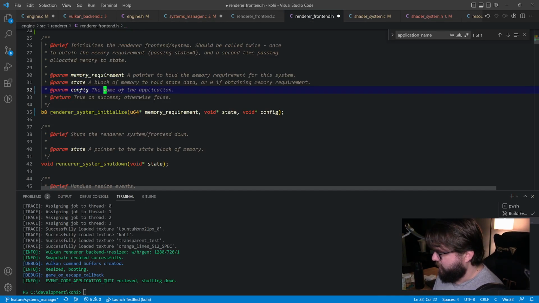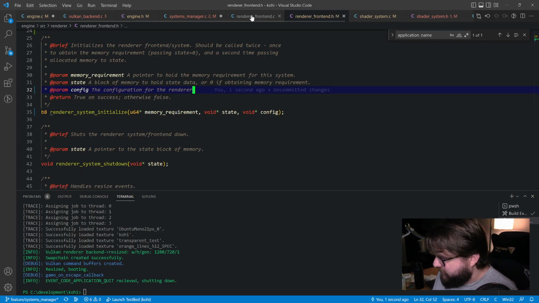The configuration for the renderer, right? Because we're probably going to need to configure more stuff. So we don't want to just make an assumption that the only thing we're going to pass there is a string.